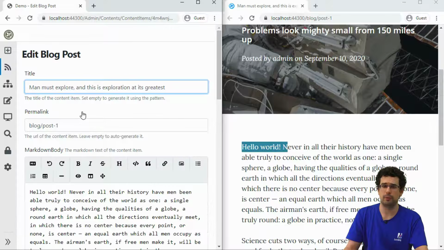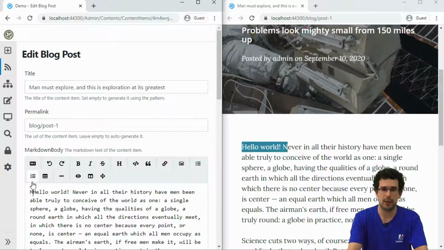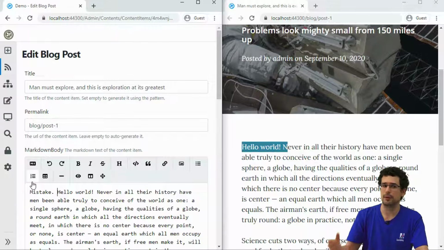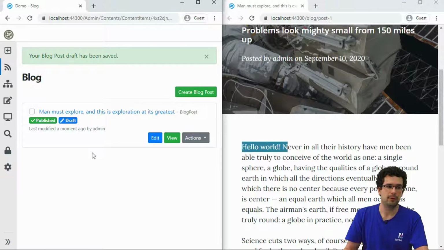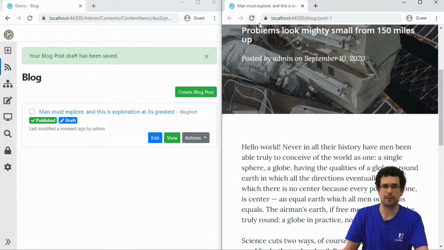But you don't need to publish it right away, as you can also change something here that might be a mistake, or that you want people to review or something, and then you don't need to publish. You can also save it as a draft. And once we have this as a draft, the published version is still the same. You see it didn't change, because now this current version here, this latest version, is a draft.